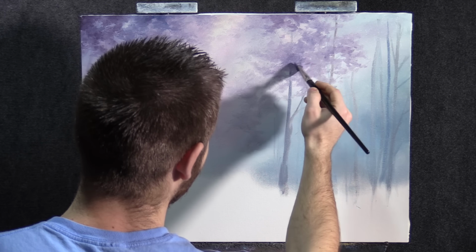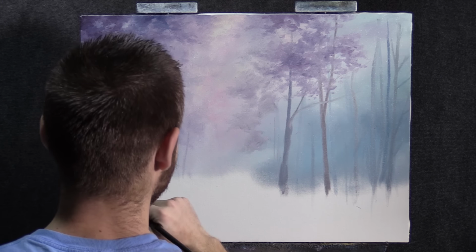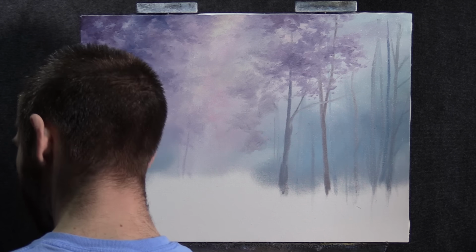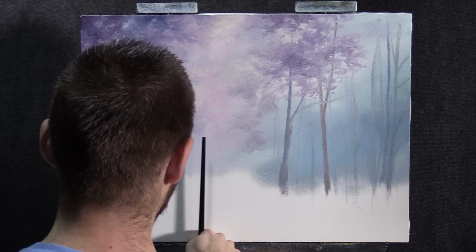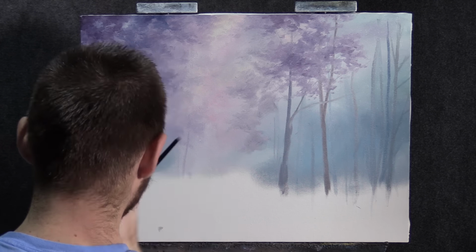There, now that we got the background, pretty good start, at least on the background. Let's go ahead and just create a little more depth here in our road. And well, what road? Well, let's kind of make it road. I'm thinking right in this area. And I'm not going to go right back into the center. I'm going to start out here and work into the center so that as I run out of paint, it works out a little better. Gets a little softer.